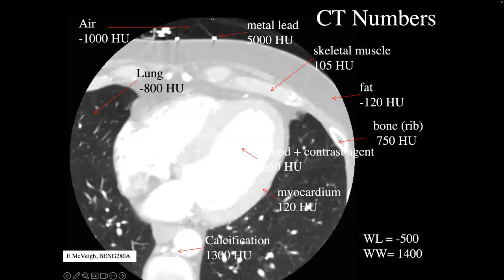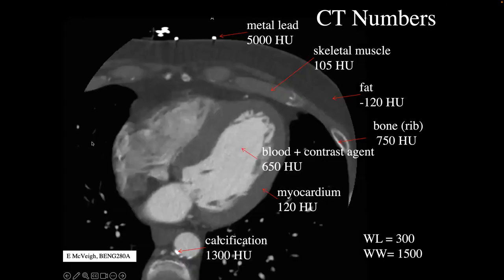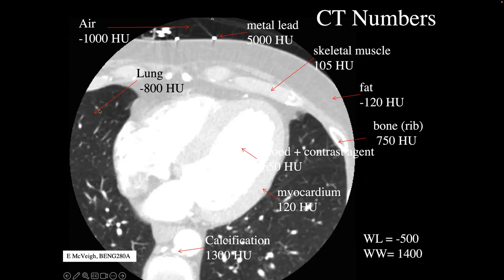If we look down and put our window level all the way down to negative 500, with the same window width of 1400, so that all of this stuff looks equally bright, we can see what's in the lungs, because before we couldn't really see what's going on down there. So we'll just go down to minus 500. And so you see all the vascular structure in the lungs, and the lung tissue, the parenchyma itself, has about minus 800. If it was pure air, it would be minus 1,000, but it's not pure air. It's got a little bit of tissue in it, so it's minus 800. Up here, the pure air is minus 1,000.